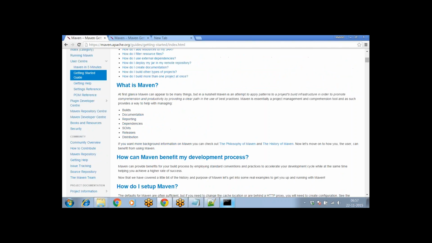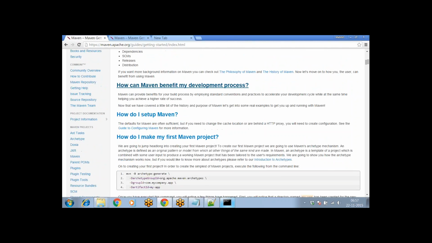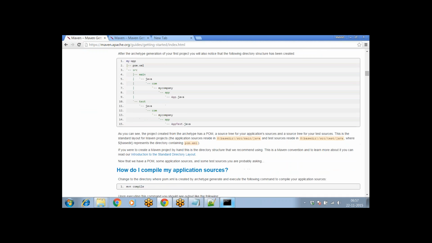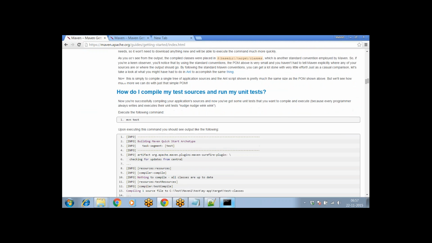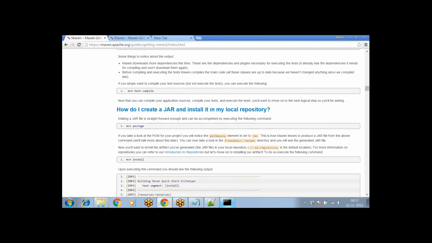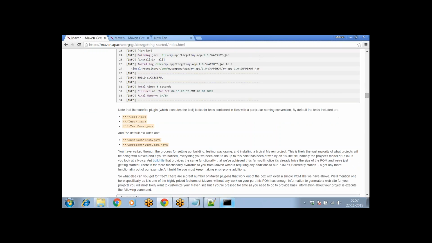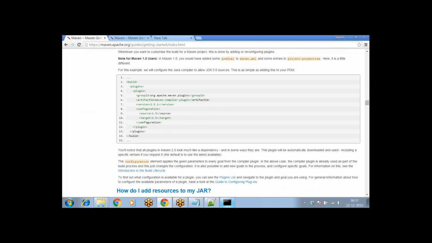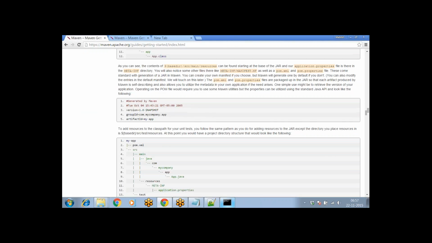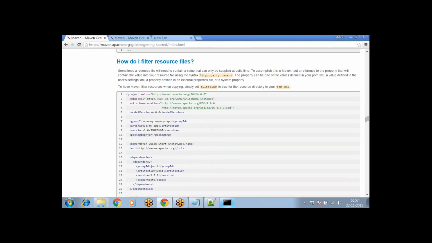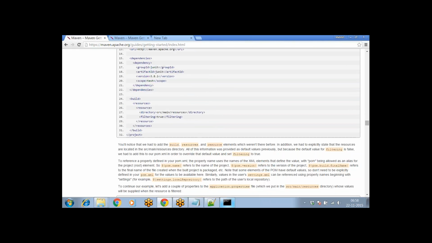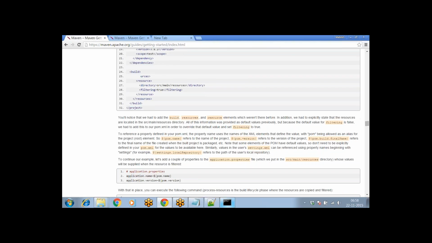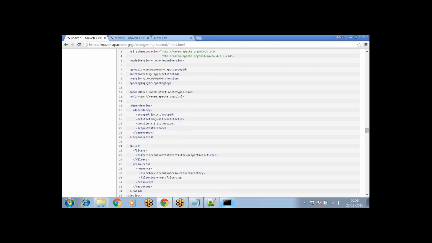Ant is another tool. Prior to Maven, Ant was used, but now we don't use Ant, as Maven has replaced Ant. Maven internally makes use of Ant.